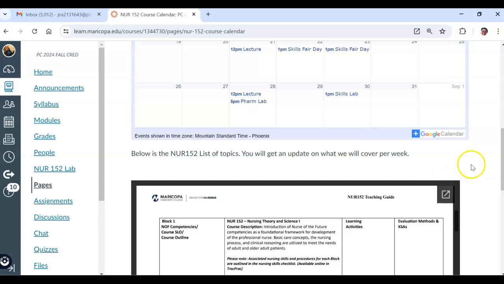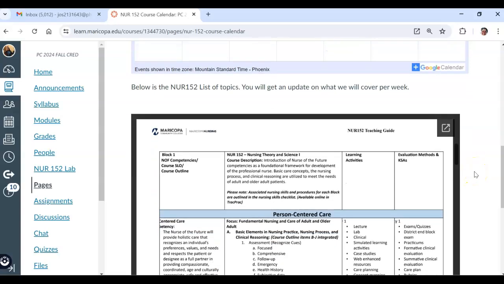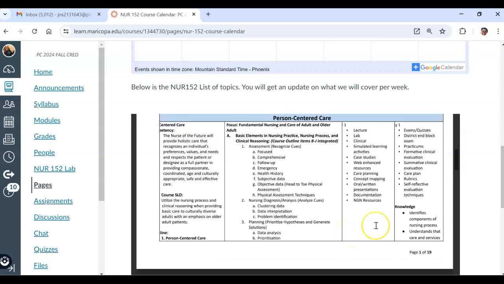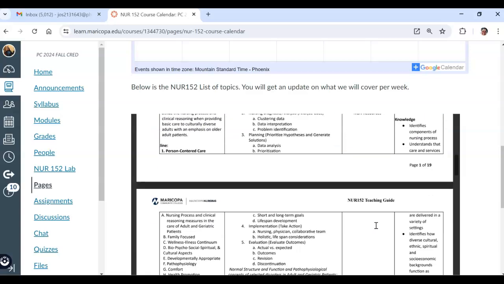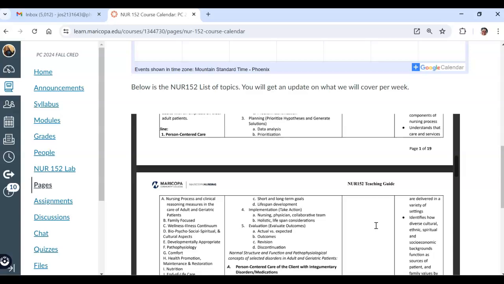Here below are the list of topics. This isn't showing you exactly what days we're going to teach what, but this is basically our curriculum and what you're going to learn for the entire course of NUR 152.